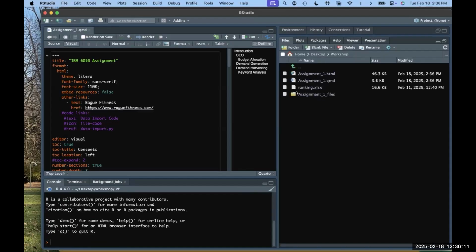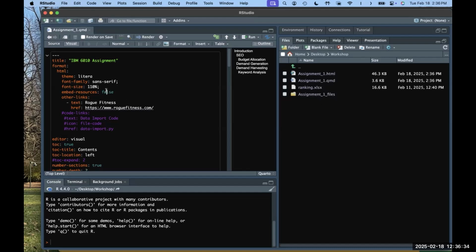We'll go back to our file pane. Now we have our assignment 1 HTML file, but we also have this assignment 1 files folder. So if you were going to just share this .html to somebody, it would not render properly on their device and would just waste all the effort that you put into this beautiful Quarto document.